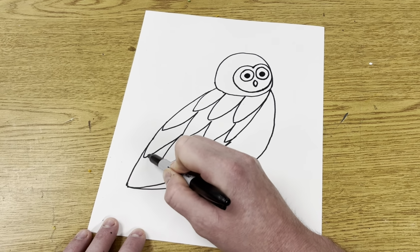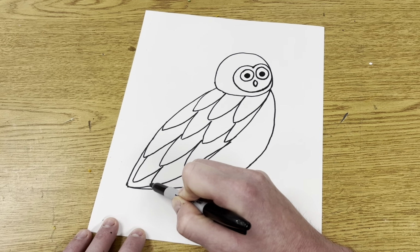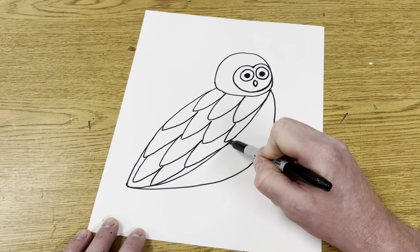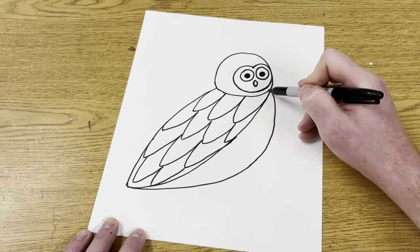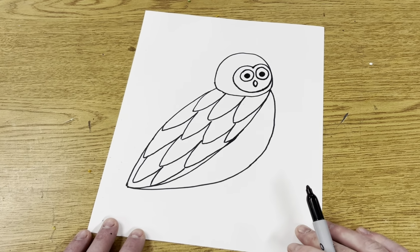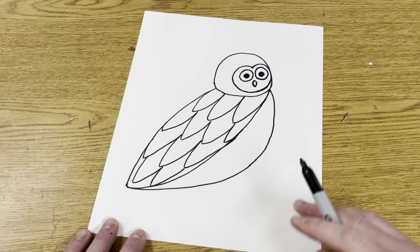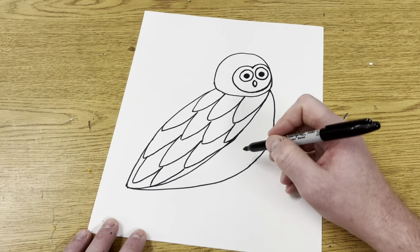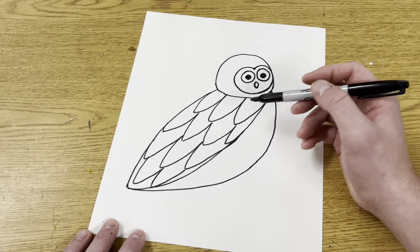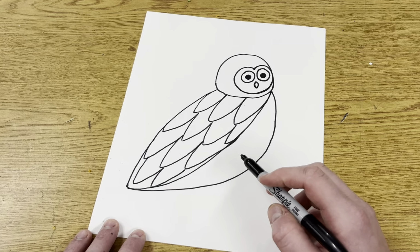And I'll make one that goes right down here. So go down and up. And it's okay if some of your lines overlap because I'm going to be filling in all of these feathers with different patterns and lines and designs. So now I have created my owl's feathers. I have this big belly and big chest that I can have a lot of fun with.